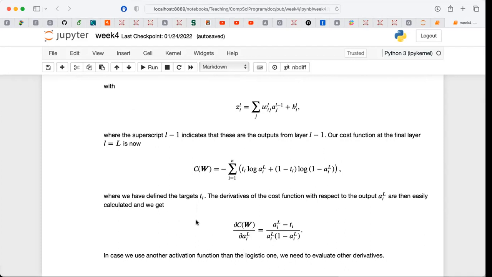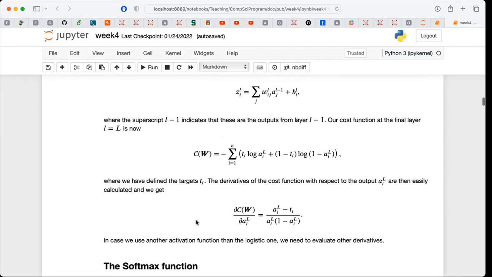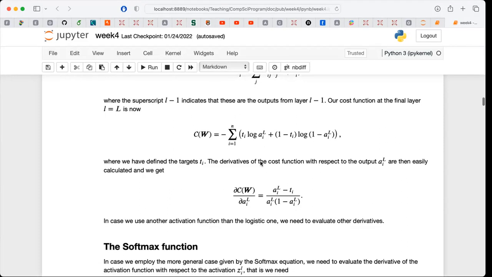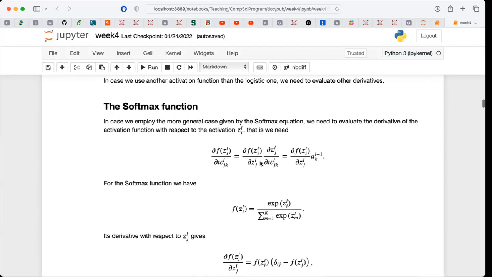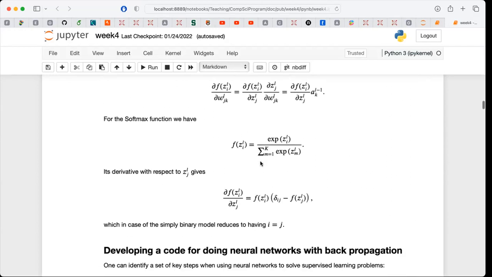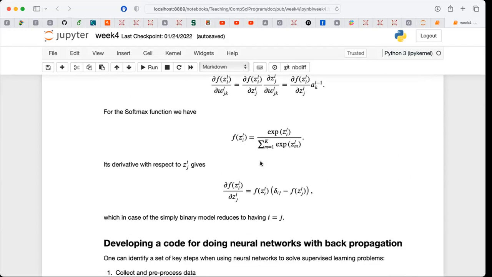What I give you here, because in the lectures I used a regression type of problem. But here I replaced the regression type of problem with the mean squared error. I replaced that one now with the so-called cross entropy. So these T's are the targets which we want to reproduce, and these A's are actually the outputs Y, which we have used before. And what you will find here are technicalities with the derivatives, etc., which you would need to set up for the softmax function.